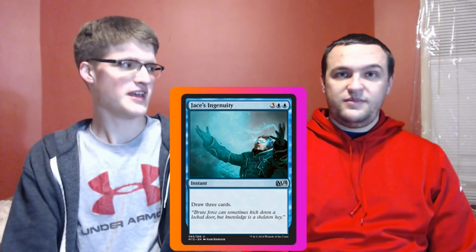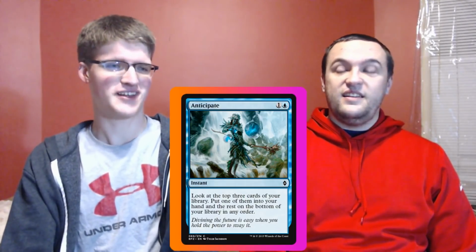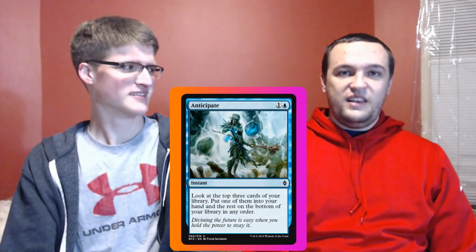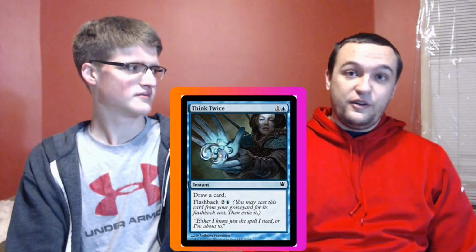So if you put in Jace's Ingenuity, it's going to be insane. Yes, if you put in something that's instant speed draw cards. Anticipate is pretty good in this format. Think Twice is good too. It's 5 mana, draw 2 cards.